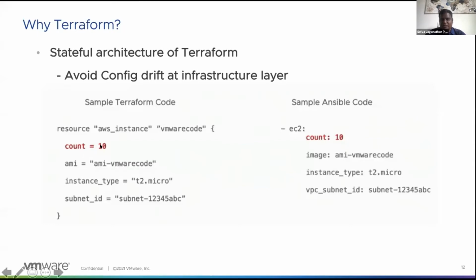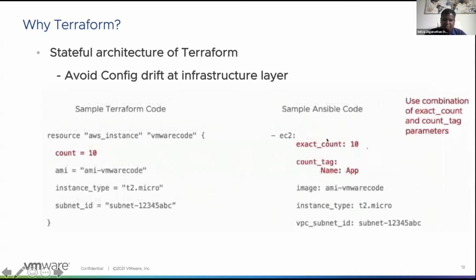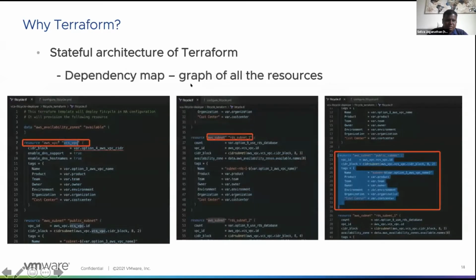If you already have 5 and you apply 10, it will only deploy 5. With Ansible or Puppet, you can do the same thing Terraform is doing, but you have to add extra code and changes, using a combination of exact count, tagging the parameter, and modifying extra stages. What I'm trying to say is this is all out of the box: you have the state of your infrastructure already there and maintained. So let's move to the next one.